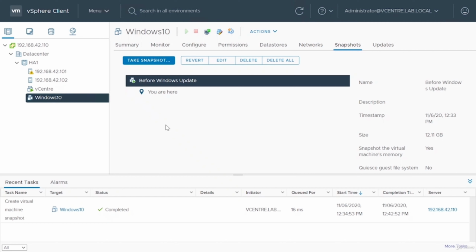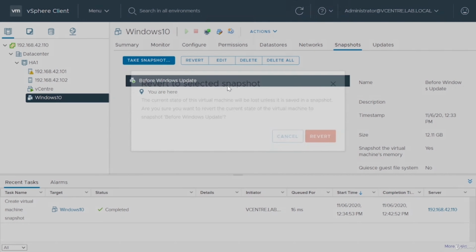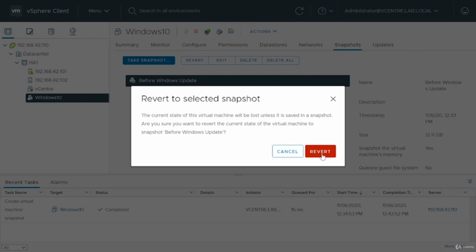Now, of course, I've just added a couple of files in there, but if we'd just done a Windows update and the Windows update had been fine, we would come in here and delete the snapshot and we'll just carry on as we are. But imagine that the Windows update went horribly wrong. We can select that snapshot and say revert. Now, bear in mind that everything we've changed since we took that snapshot will be lost. We can't move back and forwards through time with this. We can only go back to that snapshot.